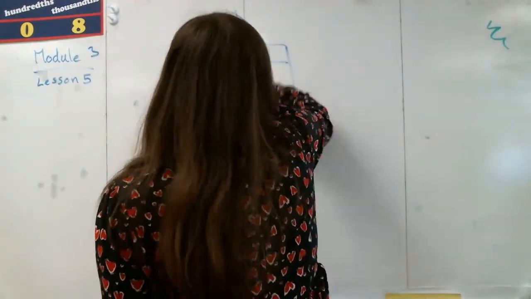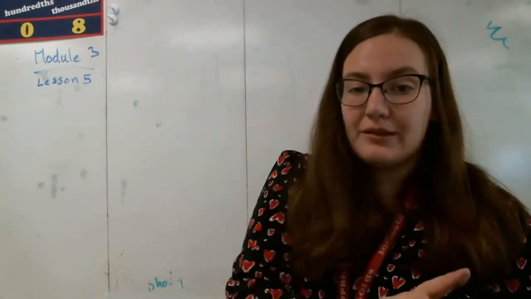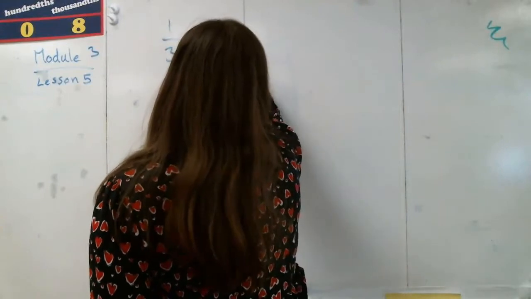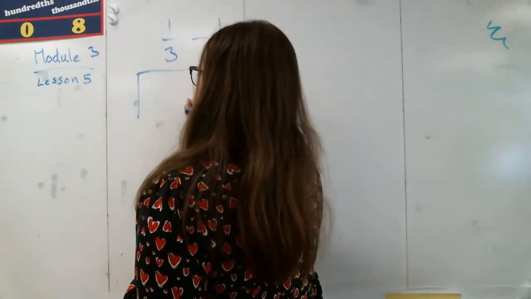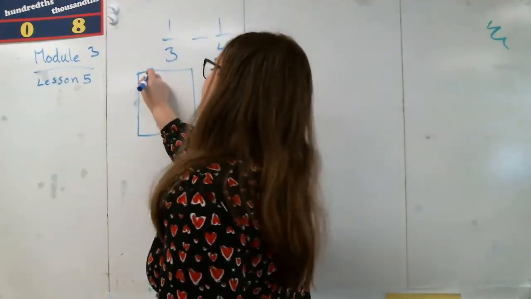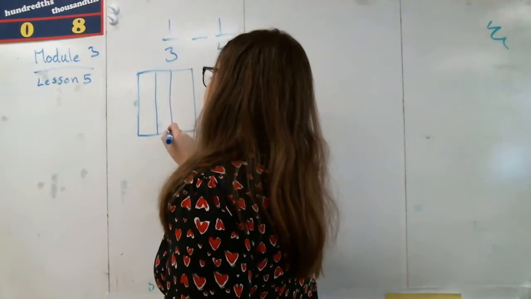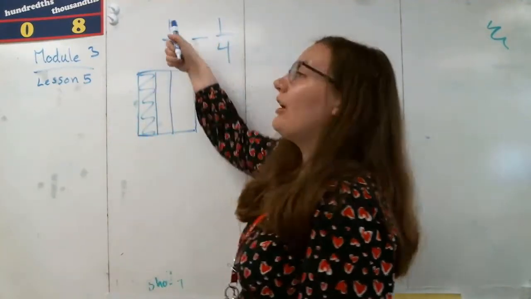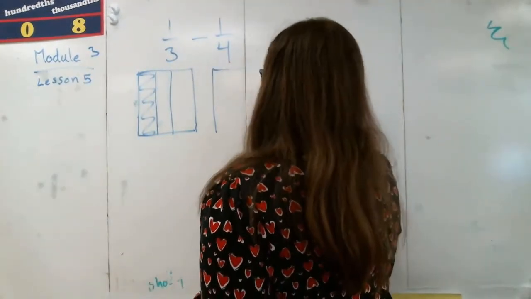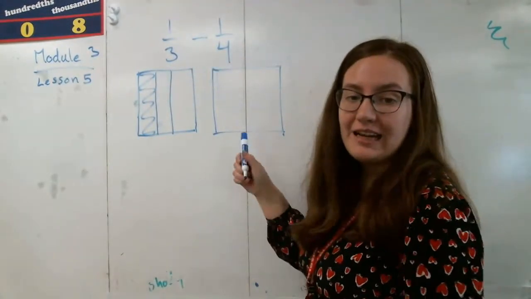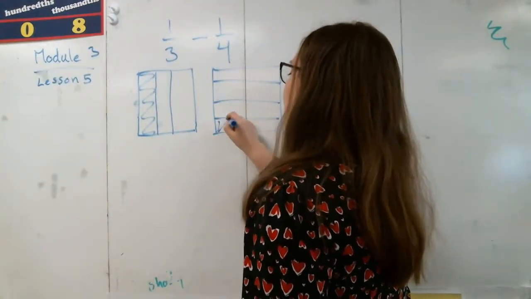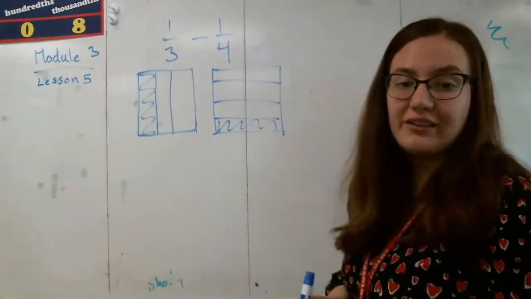So for this next set of problems, we are pretty much going to be doing the same thing. So I have 1/3 minus 1/4. Just like always, I'm going to draw the model to show what 1/3 looks like. I always start vertically, so I'll do that. And I'll shade in one part because I have 1 in my numerator. Then we're going to take a look at 1/4. And with 1/4, my second model, I always like to cut that horizontally. So I'll do that right now. And then I'll shade in 1/4 of that.